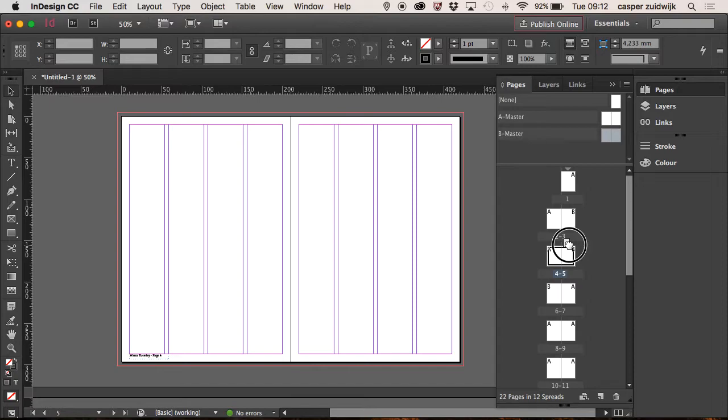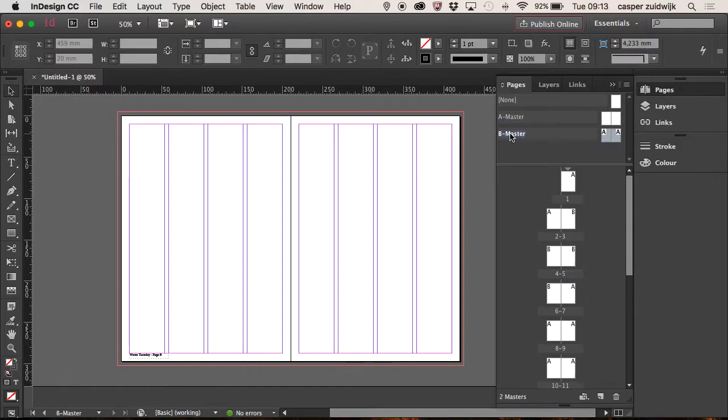If it's like this, it will be on page 4 and 5, the B master. So you can put it on 1 page, 2 pages, left or right. And of course, you can drag your A master also onto your B master. So my A master, I can drag it on here as well. So my A master is applied to the B master, and the B master is applied to page 4 and 5. So do I have my page number now in page 4 and 5? Yes, because the page number is in the A master, and the B master has the A master, and the B is then applied here.